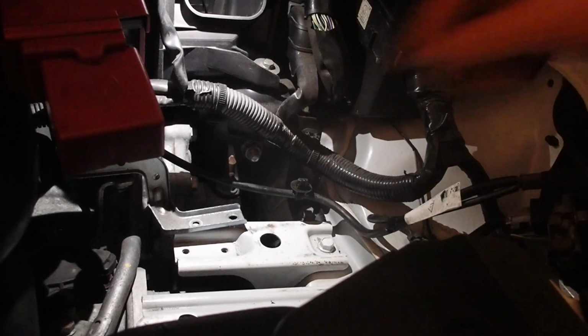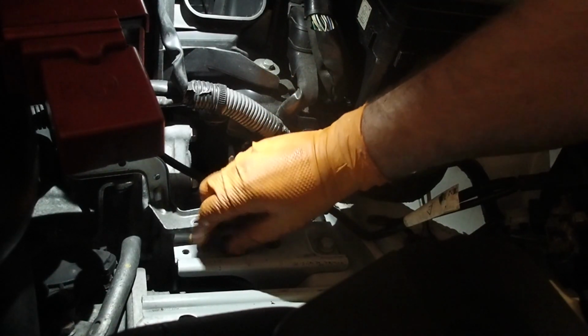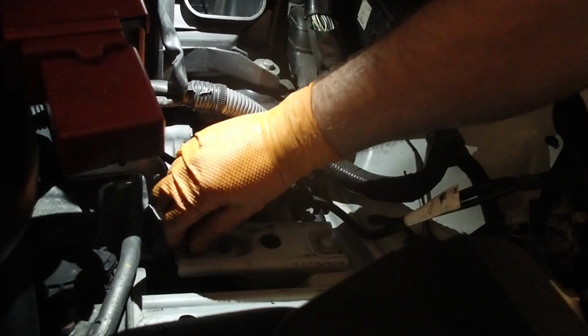Now another trick I learned here is if you don't want to lose these bolts that you're removing from all these components, just put them back in without the component being tightened to it.